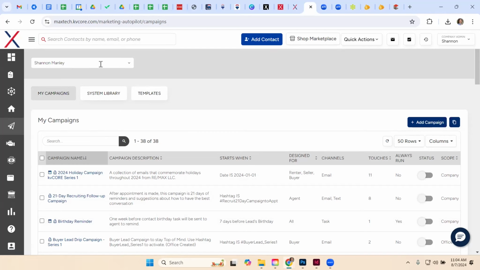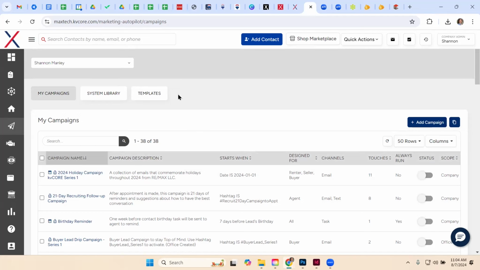So team leaders, you have the ability to create smart campaigns just for your team. You might look at some of these campaigns in here and, if you want to edit them or maybe change them a little bit so that they're geared towards your team, you can do that. And then your team members will have that campaign available for them to use.